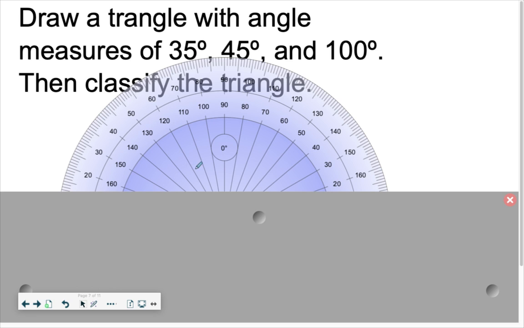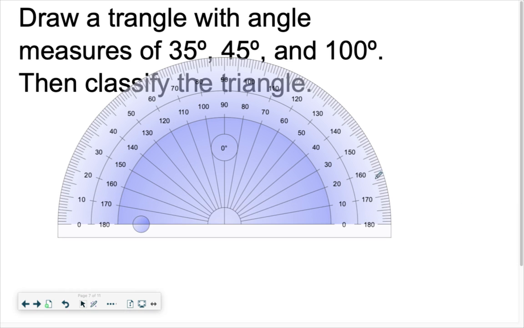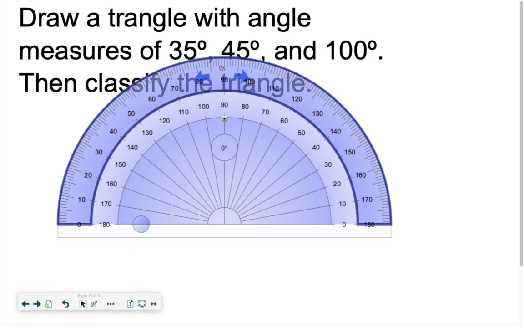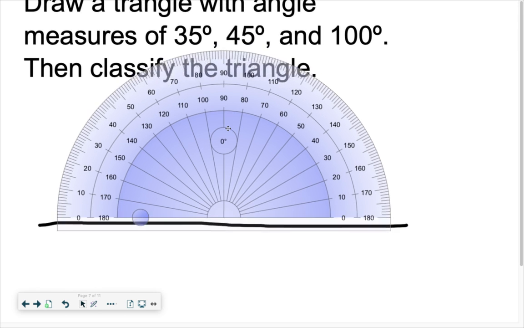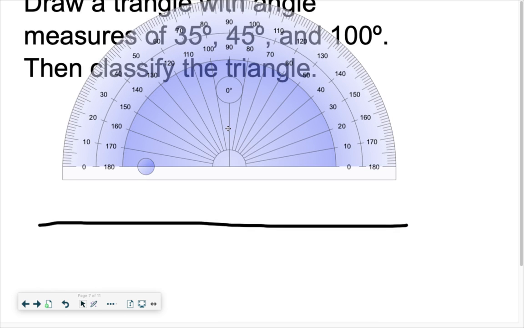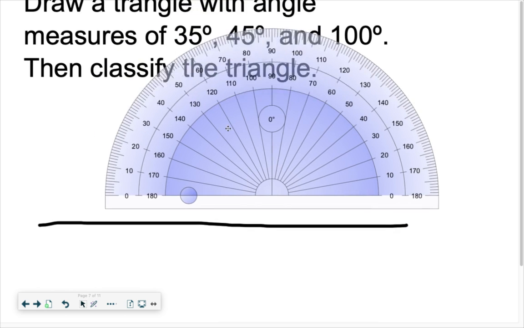We also talk about drawing triangles as well, then classify. So if that is something we do, please do that as well. In this case here, looking at this guy, we're just going to quickly draw a triangle and just do the notes fast. So while you're watching this, if you've got a protractor, great, join on in. Just listen to whatever instructions I tell you for the year. Since it says to draw a triangle, we need to start with a straight line. You may use a ruler or the bottom of the protractor, which works just fine. And then pick a side, left or right. In class, I'd have someone tell me, but we're going to go over here to the right.